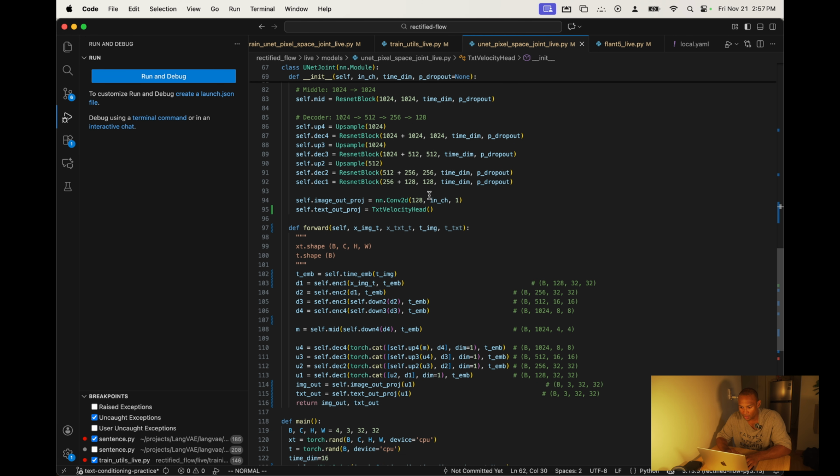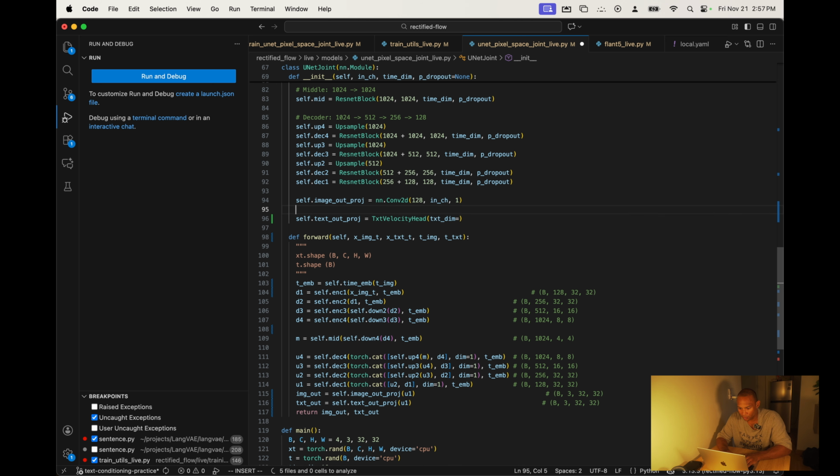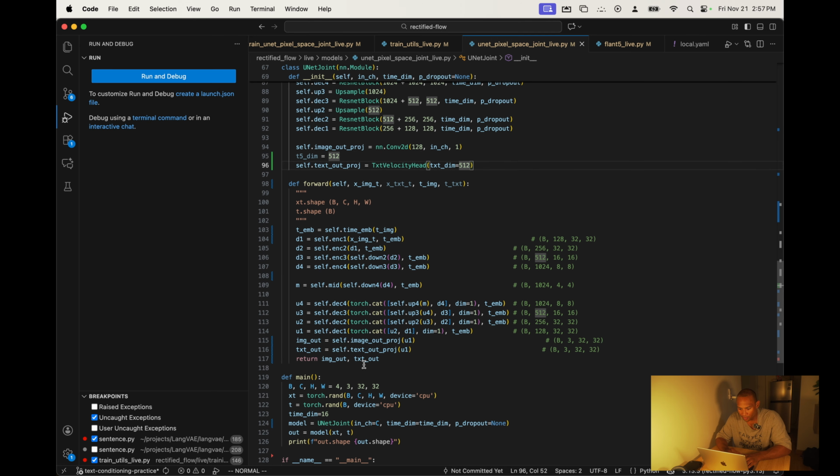Leave all that the same. So we'll leave that blank. Actually, T5 dim is 512. Just leave that there. And then this last layer is just gonna take in x text t.